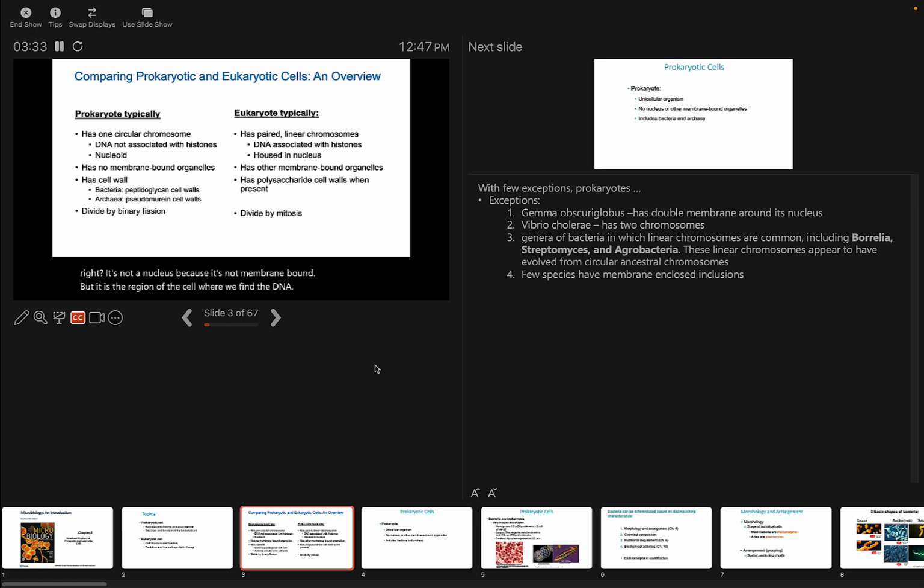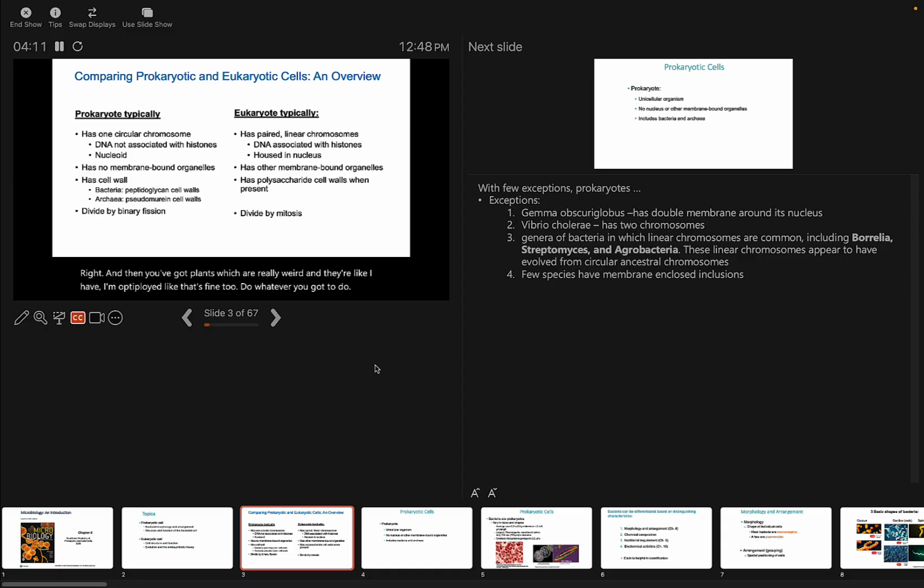Now we can contrast that with the eukaryotes. Eukaryotes typically are diploid, meaning we have pairs of chromosomes. They are typically linear, but some organisms are weird. There are some eukaryotes that exist most of their life as haploid, and then every once in a while they'll flip to diploid. And then you've got plants which are really weird. They're like, I'm octoploid. Like, that's fine too. Do whatever you gotta do.